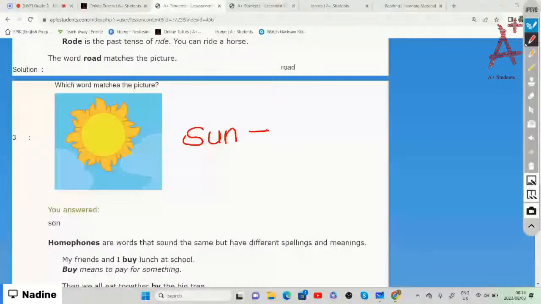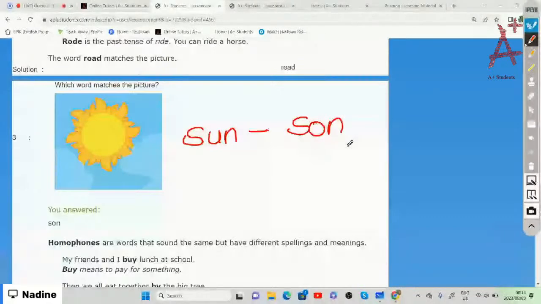Sun as the main source of energy, right? So now the word that matches, in sound specifically, right, is son. S-O-N, right?